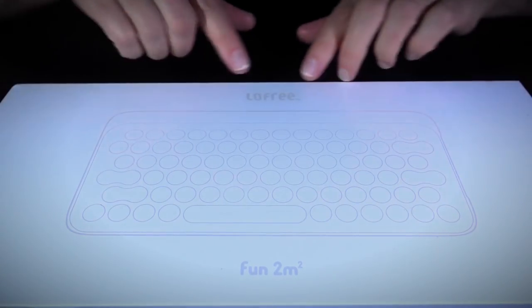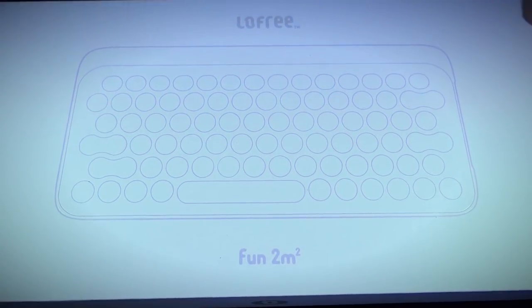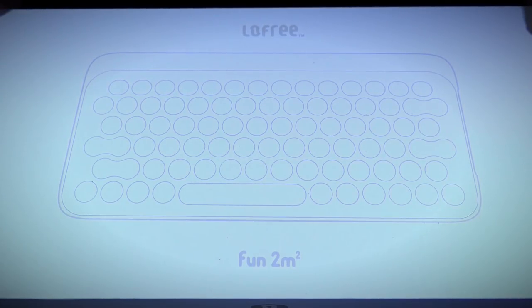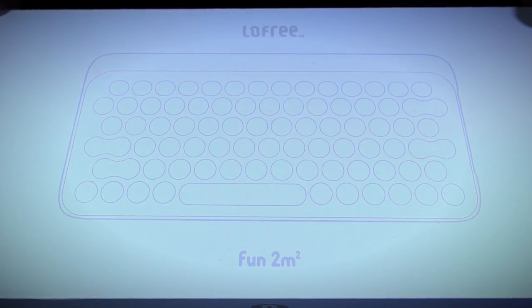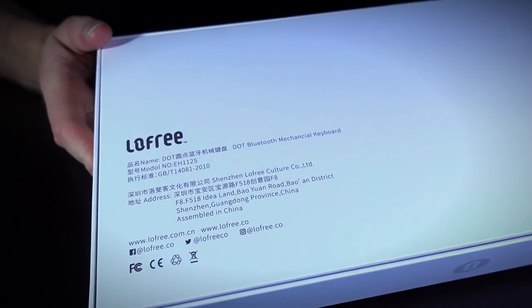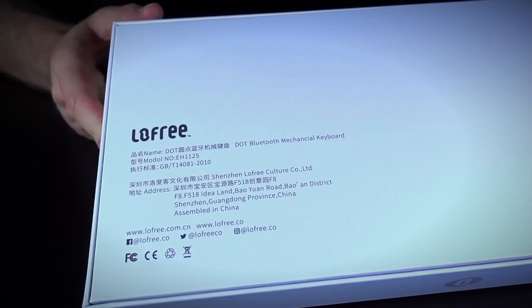And then below the stencil and the Lofree branding, we have something that says fun 2 meters squared. That's how I read that. 2m squared. I'm not sure what that means. But maybe it's their slogan? I don't know. More Lofree logos. And on the back, just some more of the same information that was on the back of the slip cover there. Okay.